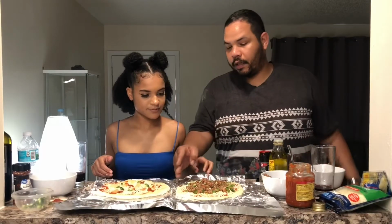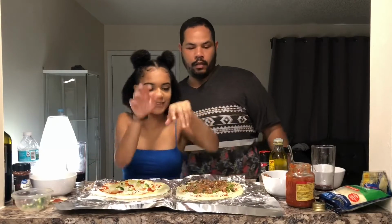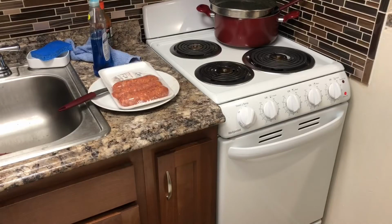I think we should cut it here, right at the middle. Oh, yeah. Cut it in sections. You cut it because I don't know. You should get a knife, because last time I cut something, I used my hand and she was very unhappy about it.